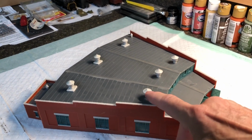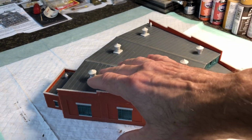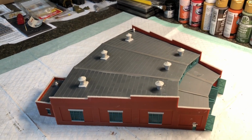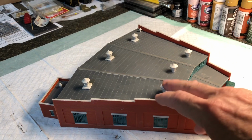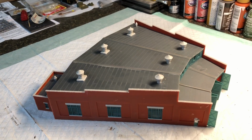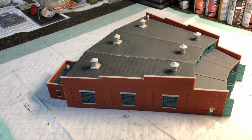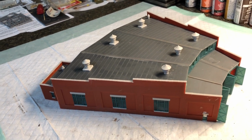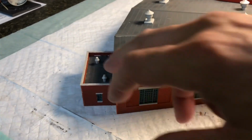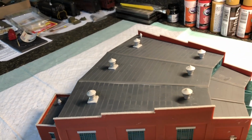I ended up adding stacks. If you remember, earlier on this model was sitting there with just holes in the roof for where ventilators were going to get put. I looked through my scrap box and found a number of these pieces left over from the RDA kits that I put together on the HO scale layout. Got looking at them, and it's like, yeah, you know what? Once they're painted up and weathered, they would look pretty good on an N scale building. Also added a few of these vents, stacks, also from RDA kits.